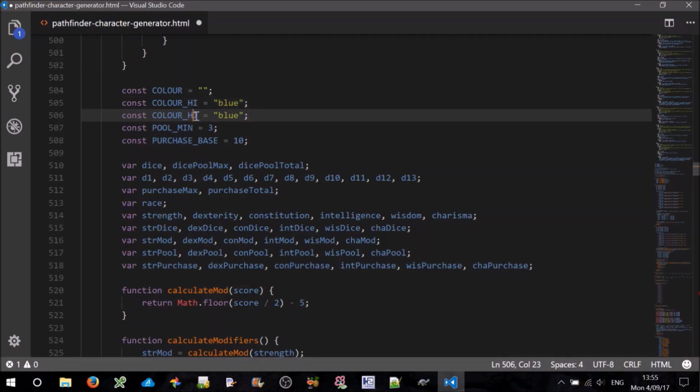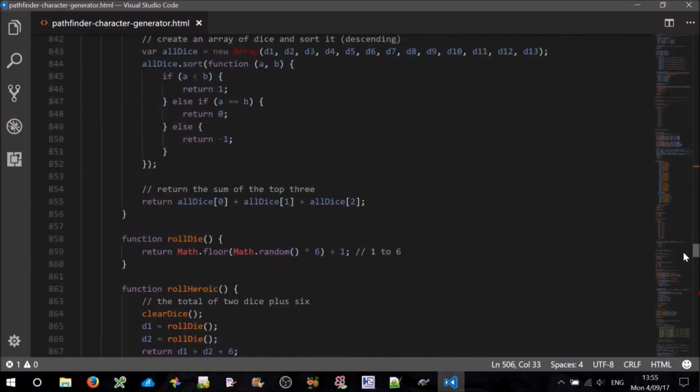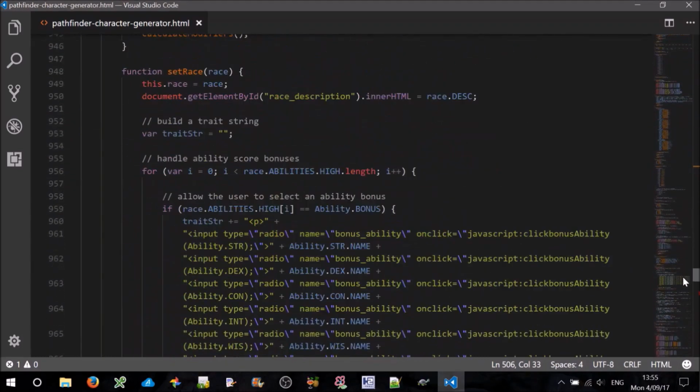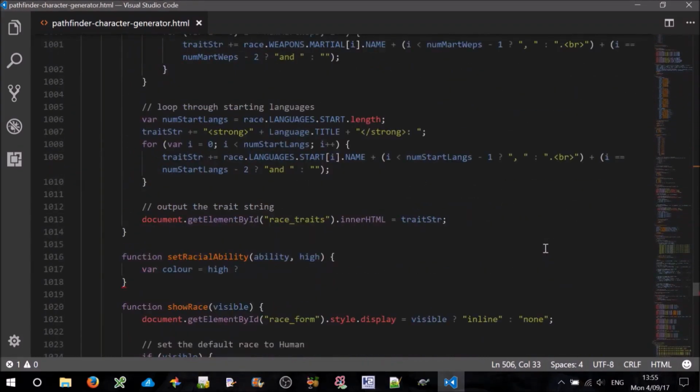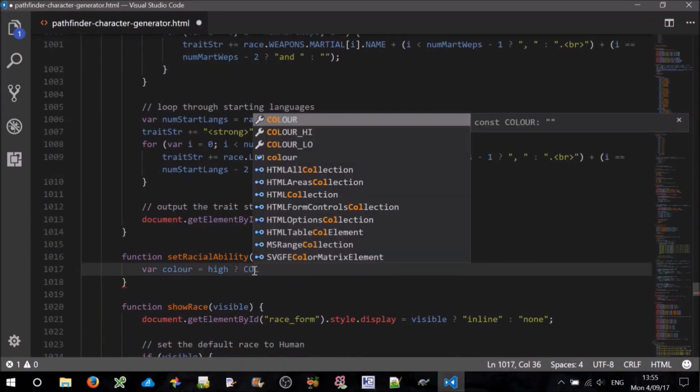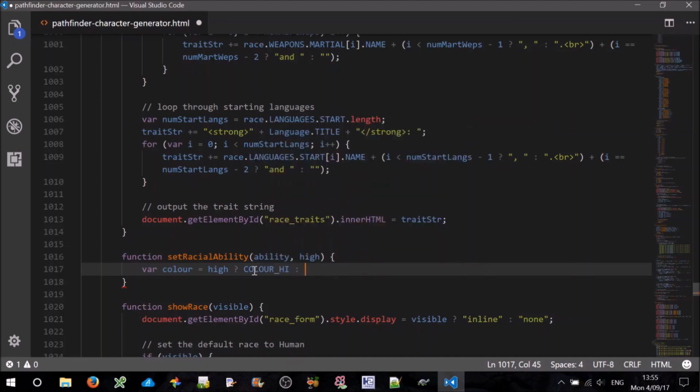And for low, we'll have red. So if it's a decrease, we'll have red. Back to our set racial ability. So if it's high, color high, else color low.